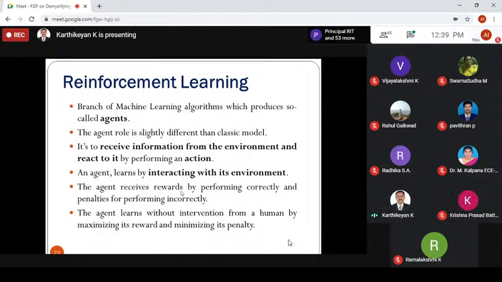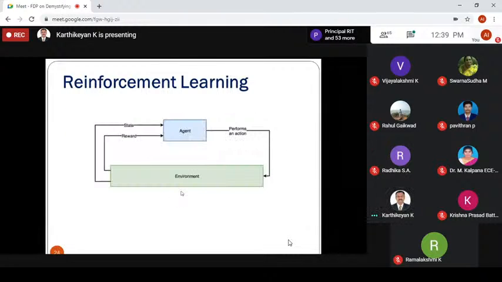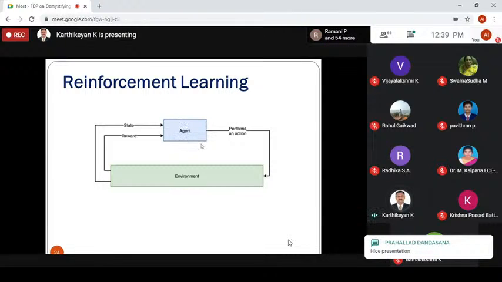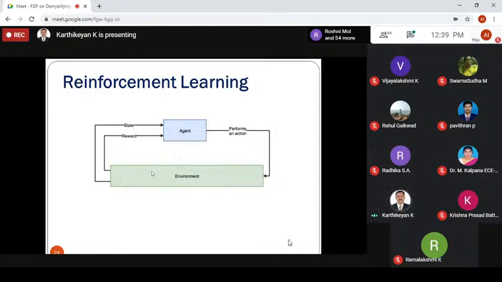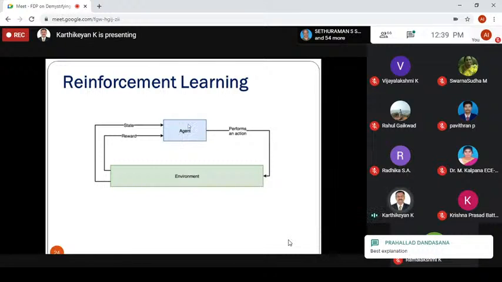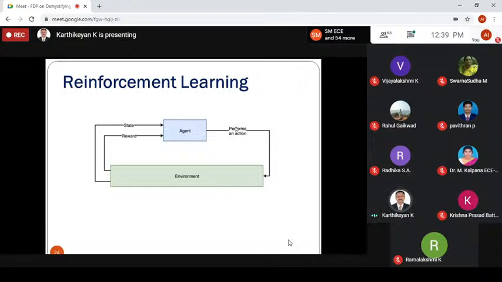Now, what is the process flow of reinforcement learning? That can be explained with this model. The agent is an algorithm, and this algorithm is embodied in one environment. This environment has parameters, and the agent also has some parameters. We are going to change the parameters of the agent so that it will perform an action which will give the reward from the environment.